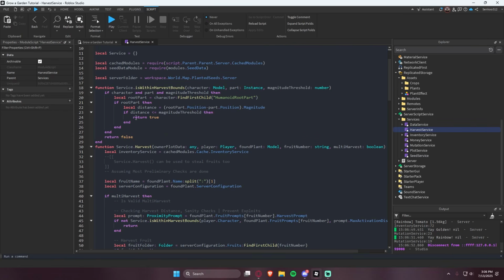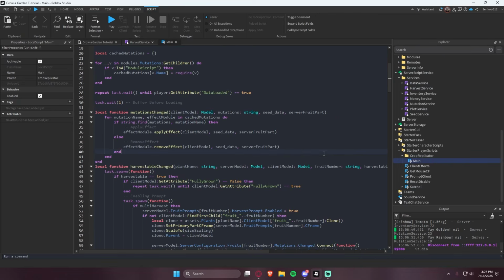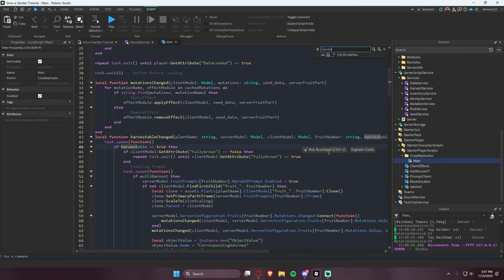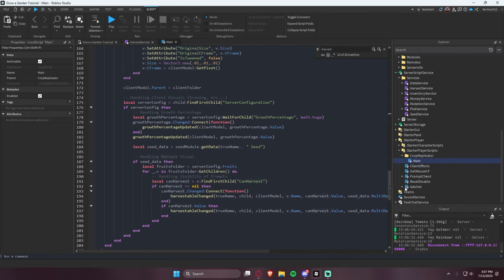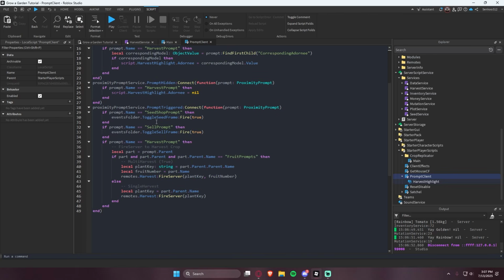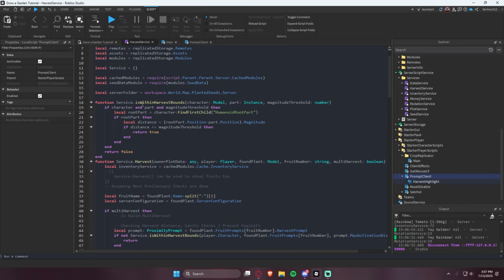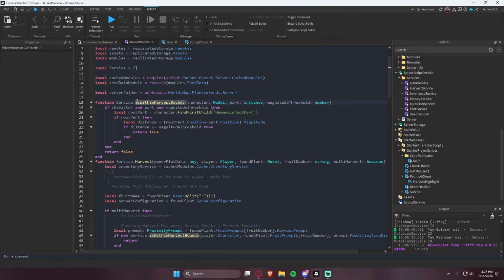So if I join the game, since harvesting seeds is handled on the client right here, so you see that, okay, harvest right here. Wait a minute, right here, here we go. Harvesting is handled on the client right here. So because of that, we want to actually add sanity checks on the server, because we don't want players to be able to harvest from like half a mile away if they're exploiting. That's stupid.